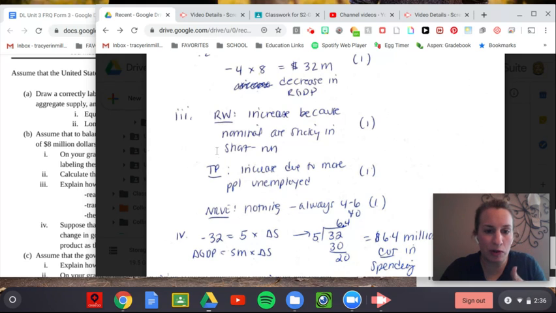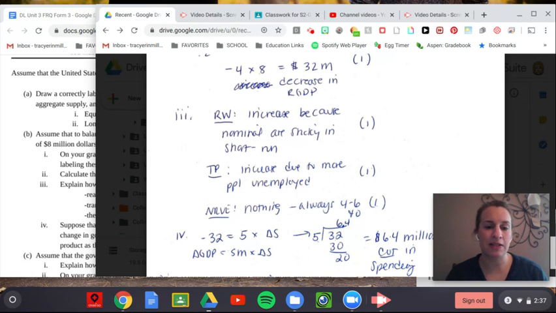I have this all sort of abbreviated in a tidy fashion here. I would expect that you would use full sentences and not abbreviate, but this is just a key so that we know what the correct answers are. So transfer payments, again, are those low income safety net programs where the government is transferring money from the nation's treasury to people. People have earned this money through taxes that they've paid while they were working. They're just now receiving it during this time period. So transfer payments are going to increase.